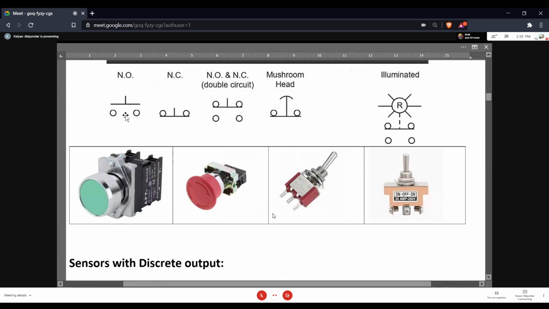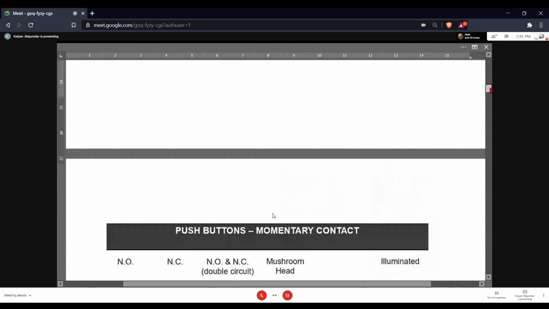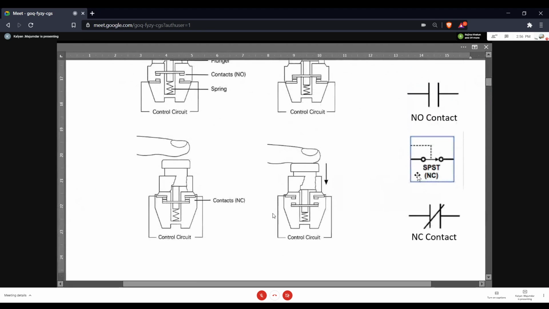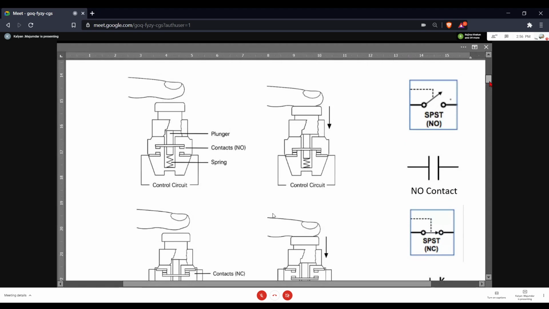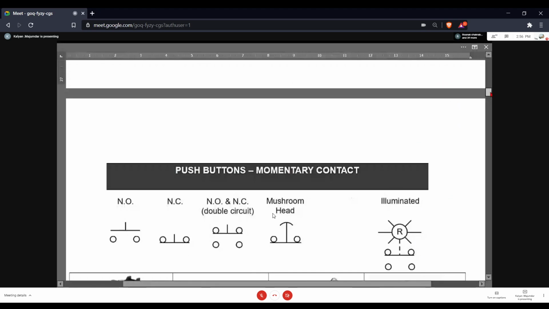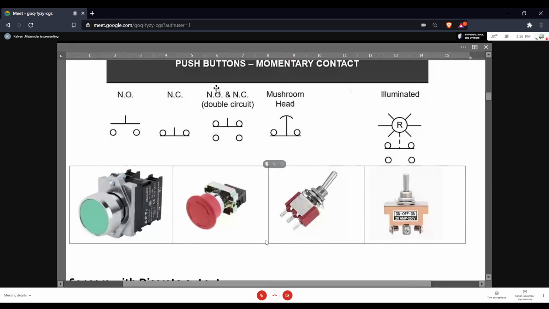Now to a little more of such switches. These are the symbols. You could either draw it this way, this particular symbol, or you could show it this way. Push buttons are momentary contact switches. This is a normally open, as signified if the contact is not made. It's an open electrical circuit. It's normally closed. Remember, I repeat, normal is when you're not activating the switch. So here the circuit is closed when not activated. When you press this, the circuit opens, and when you press this moves down and closes the circuit.